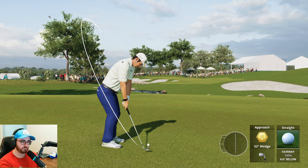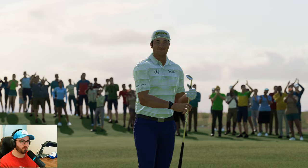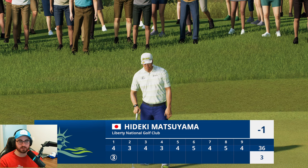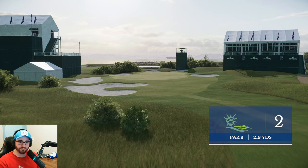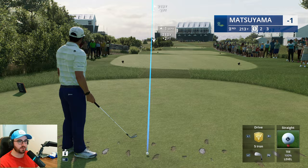Here we go, 52 degree to the hole. Back portion of the green, a little fast, but this one's hoisted way up in the air — coming in beautiful, goes in the hole! Oh my goodness, a fantastic start by Hideki, a wry smile out of him. Birdie putt — now you can see the skyline just barely over the hills. It really is a definition of an all-American golf course, that park-style links look with the rolling river and dockyards in the distance.